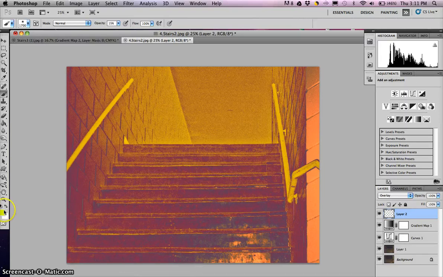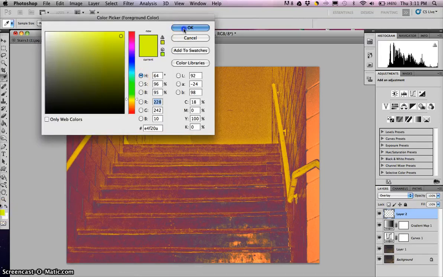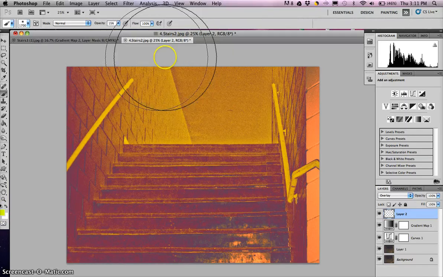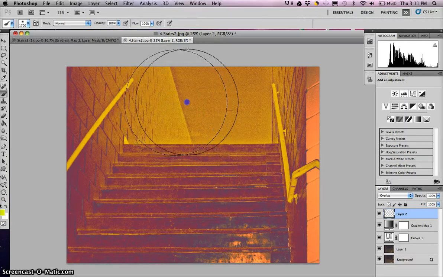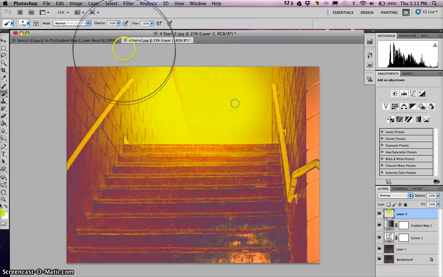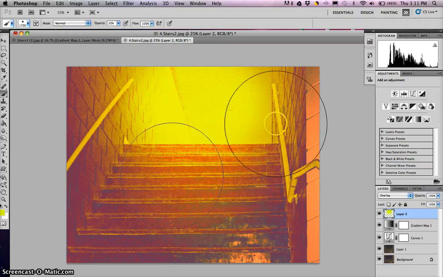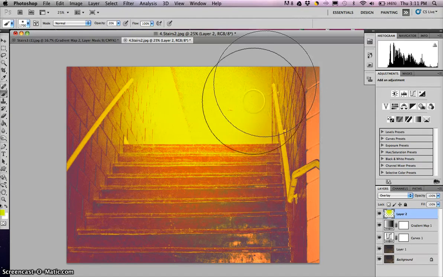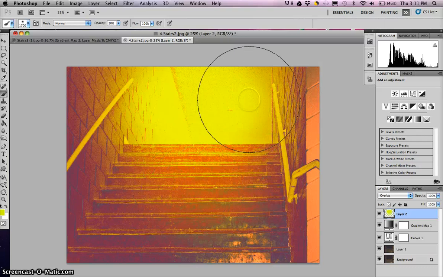And I already have selected yellow with my color picker. So let's bring our opacity all the way up. And I'm just going to paint a little brightness at the top of the stairs, and then I'm lowering my opacity because I want to very subtly spill some of that light, like it's almost like a force that is bleeding off the top of the stairs and maybe coming for you, to try and get that sort of feel. So that's starting to get interesting.